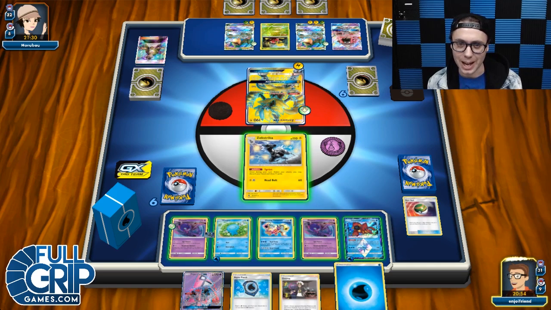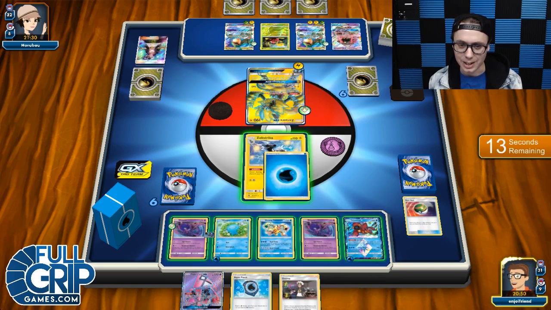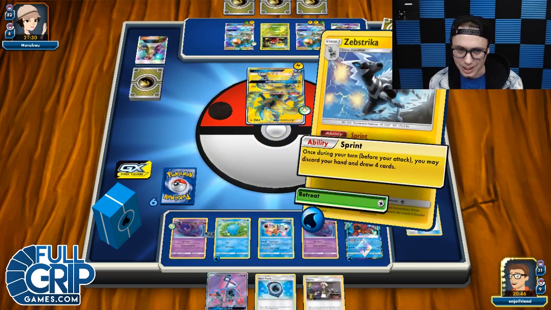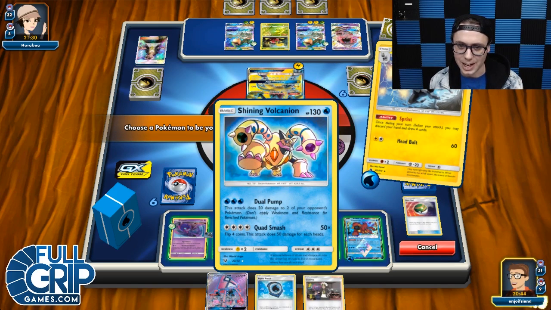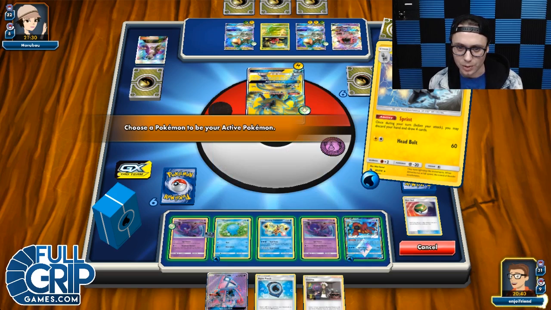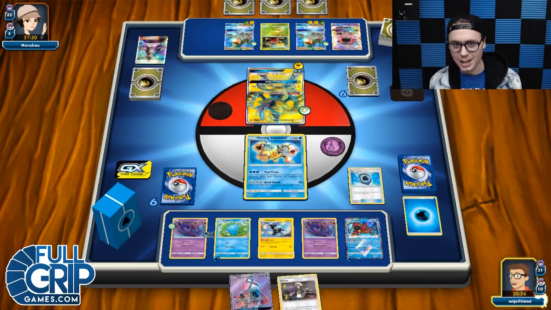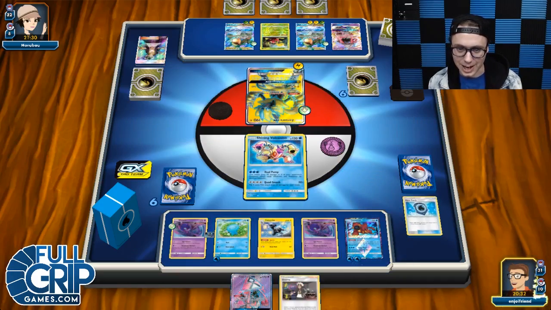It doesn't actually matter who I hit into here. We're just gonna attach and retreat into Shining Volcanion, I think. I kind of want to save my Volcanion Prism Star. That's fine. We'll retreat into him, and then we'll Aqua Patch. So this is a super conservative play, just in case I don't hit the Quagsire.